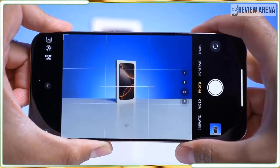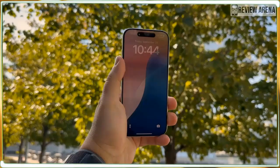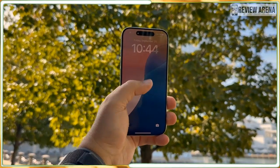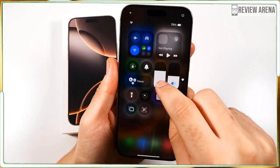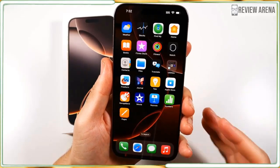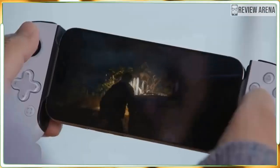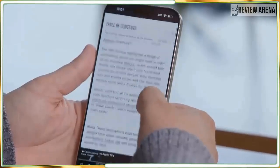Instead, we get a Siri that is somewhat better at handling the ahs and ums that sometimes happen when you are trying to craft a Siri prompt. I found that Siri can understand some confused talk, although if you are nearly incoherent, Siri will be lost too. Siri did well on some questions and was effective at opening the FaceTime camera when I said I wanted to take a selfie. It also did well when I asked how I could share my Wi-Fi password, returning a concise step-by-step guide. One other nice Siri update is the text to Siri.